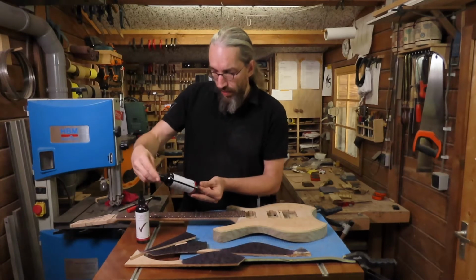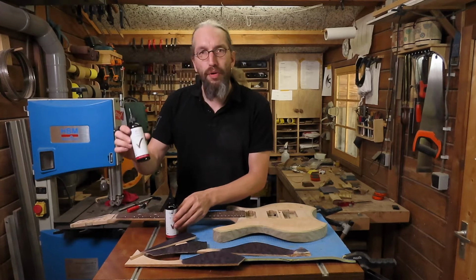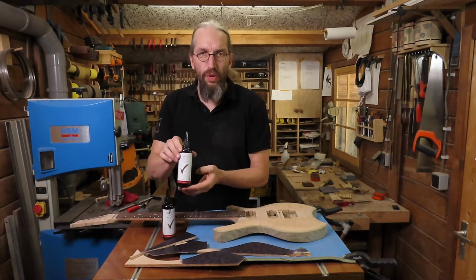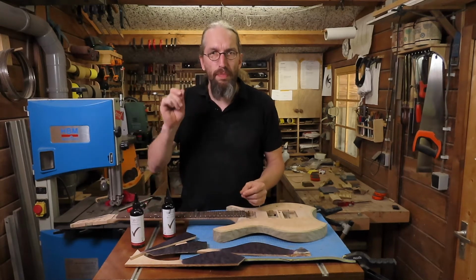They're vibrant guitar stains, the charcoal black and I believe the popping purple. I'm going to apply a couple of coats of black first, and I'll finish it off with just a light coat of purple, so I get a real dark guitar body with just purple highlights, I hope.